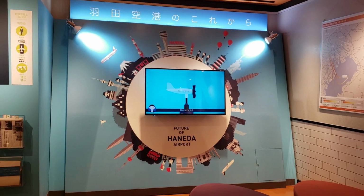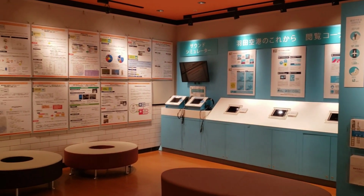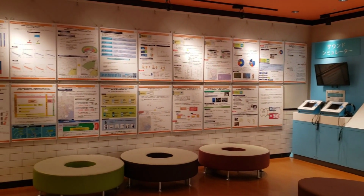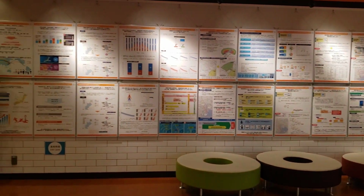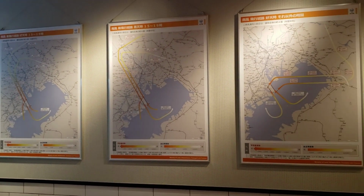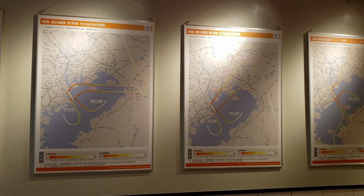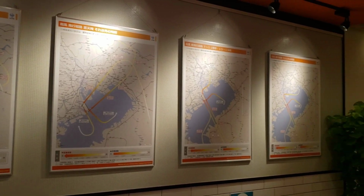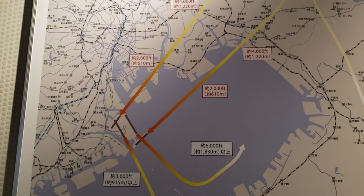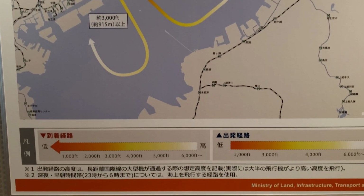So if you're an av geek, you might like this little nook on the second floor on the south end of the terminal. It's loaded with a bunch of information about the airport, flight plans for when they take off and where they land, along with some other information. It's all in Japanese, but it's fairly intuitive from the charts and the interactive material here, and definitely something pretty nifty that you might want to check out if you have some time to spare here in Terminal 1. It's little nooks like these which I enjoy seeing when I come to different airports around the world.